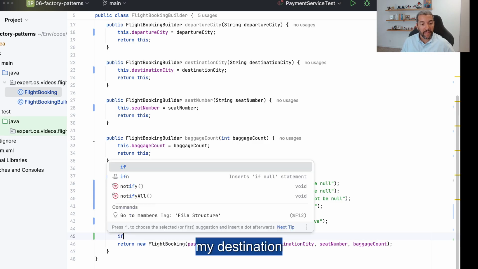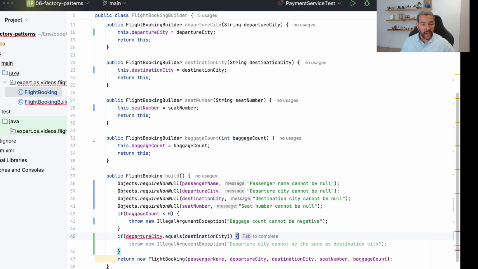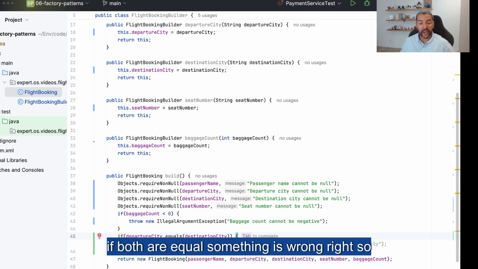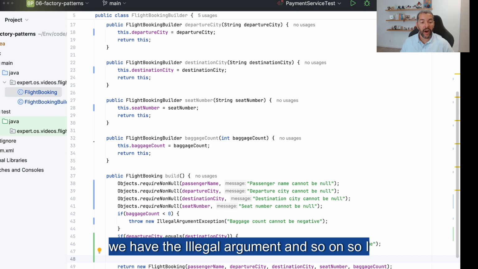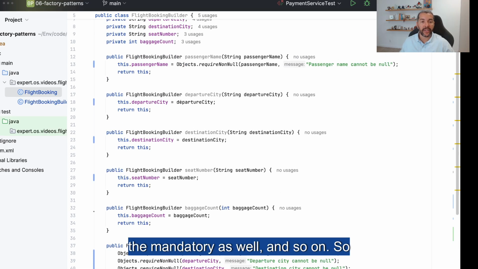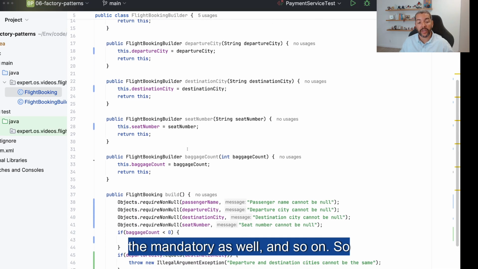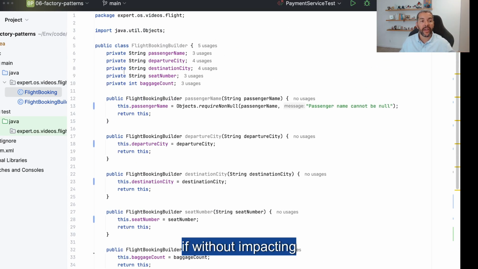Plus my destination and departure: if both are equal, something is wrong, right? So we have the illegal argument and so on. I can put multiple validations in this class, for example the mandatory checks as well. So I can put a huge amount of validation here without impacting the FlightBooking.